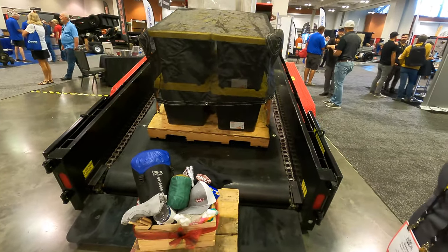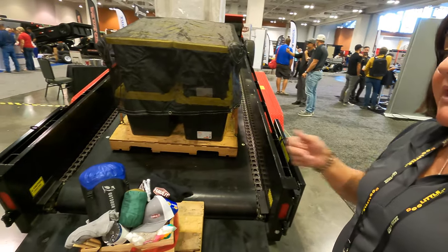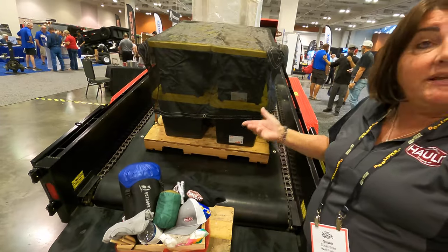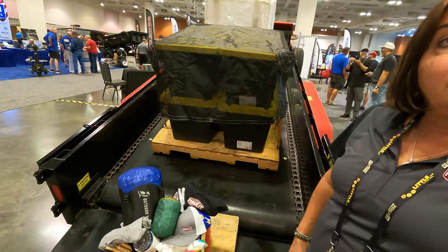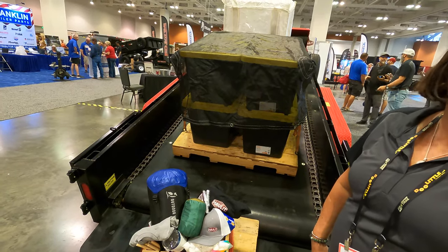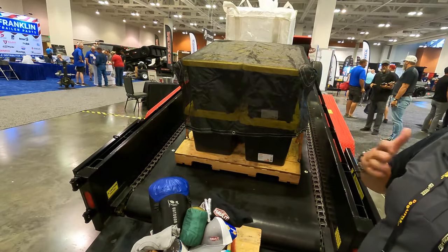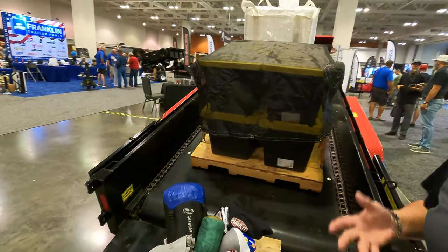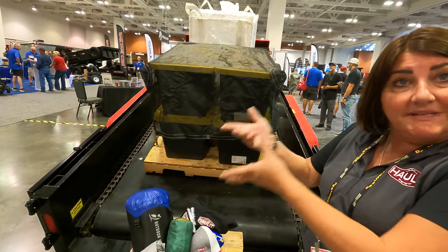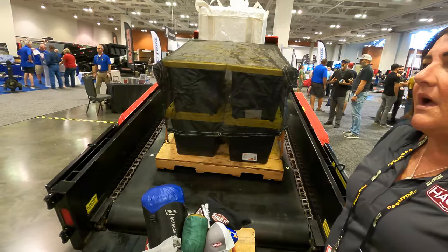It's just got batteries — it has a battery, but you can plug it in. When you plug it into your truck it charges the battery, or if it's not in use you can plug it into 110V. How many runs on one battery? They say if you continuously do it all day, about eight cycles. But if it's plugged into your truck it's continuously charged, so you'll get more.